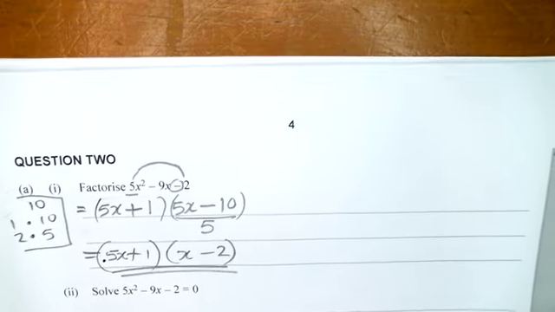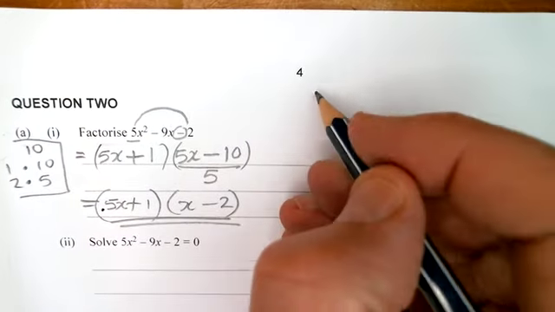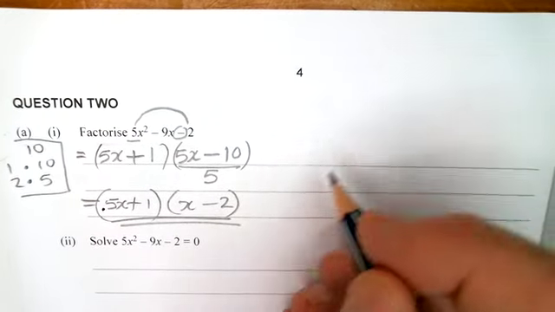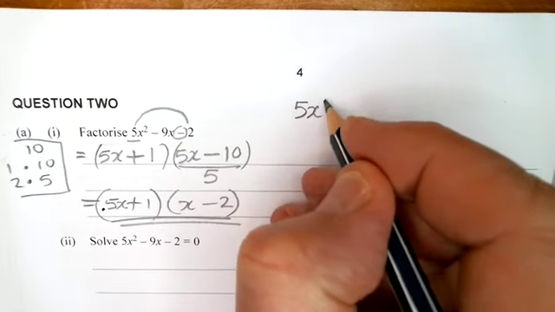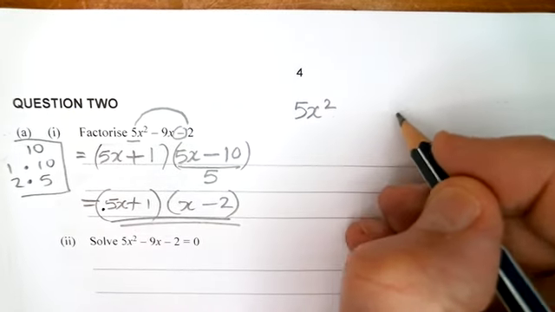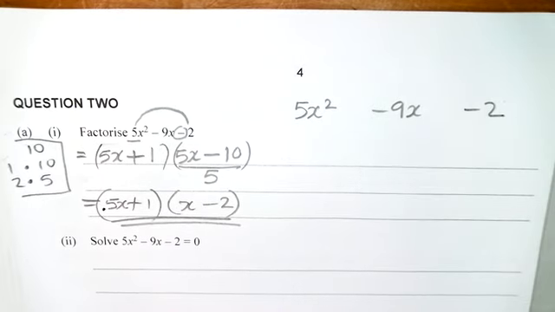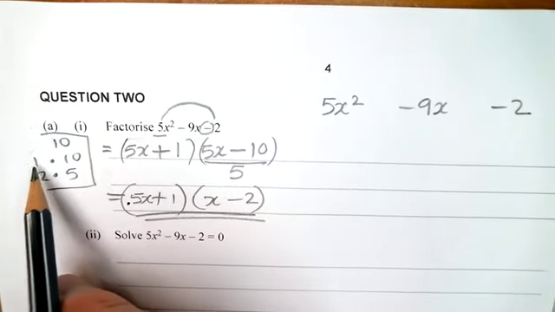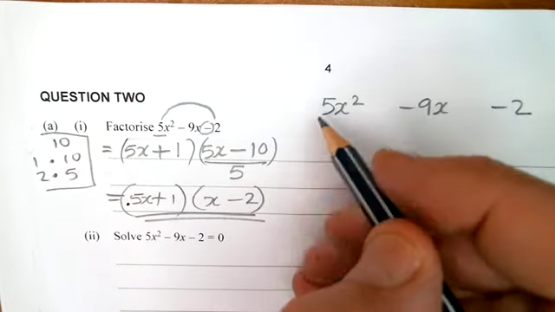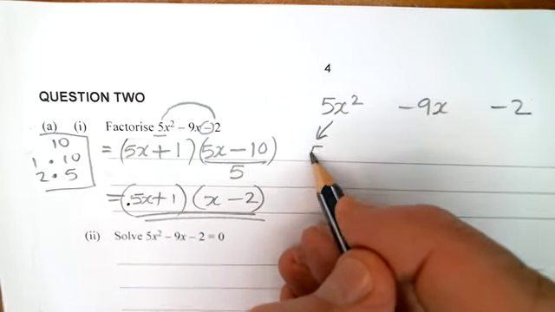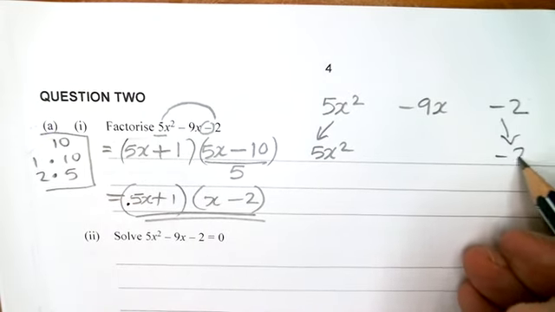Let's do it by splitting the x value. Now we've already established what the answer is going to be. So I'm going to write it a little bit higher up. Oh, no, I can do it in that space. So I've got 5x squared, I've got minus 9x, and I've got minus 2. So we've got the same thing again. We've got 1 and 10 are going to be the numbers we're dealing with here. But I'm going to rewrite this down here. This is going to be my 5x squared here. And the negative 2 I'm just going to write down here. Negative 2, there it is.